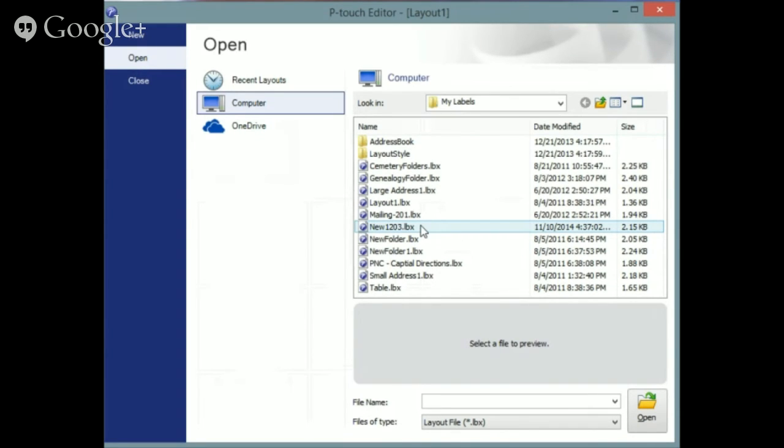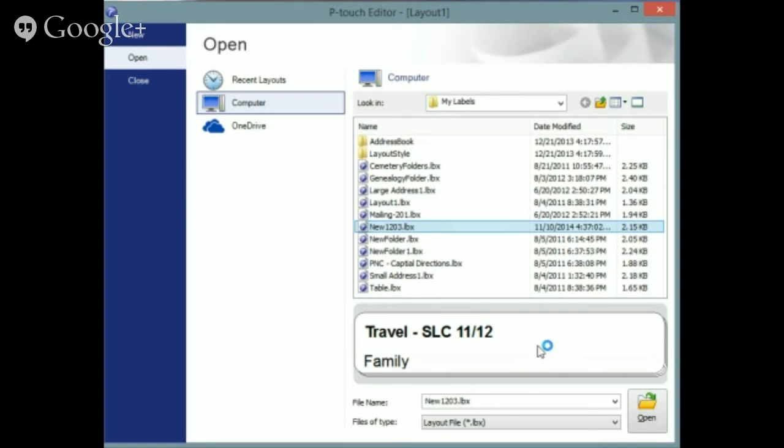online, I want the P-Touch label 1203. And when I click on that, it's giving me a sample of what that label might look like, and that's the format that I want. The folder name is on the top line, and on the bottom, not so large, is the category.